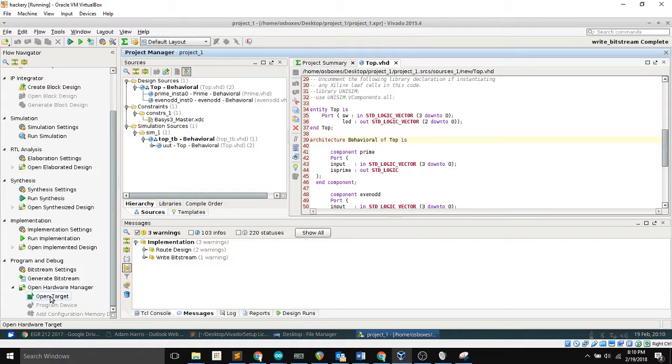But we're using Vivado in a virtual Linux machine sitting on top of my desktop Windows machine, or my laptop rather. So what we have to do is connect our USB from the Linux machine to the actual hardware. And the way you do that in VirtualBox is right click over here on this little USB icon and then select, these are all the USB things connected to my computer. I want to select the Digilent USB device.